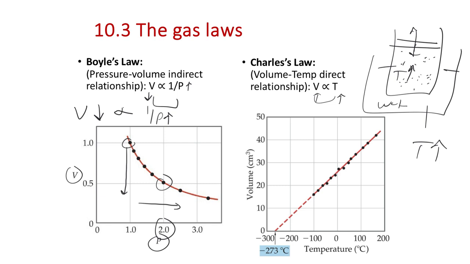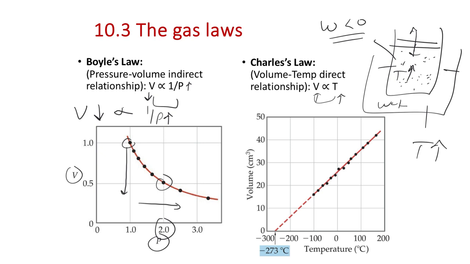That's just to relate this back to chapter 5 a little bit. But the molecules are going to work on the surroundings, and so they're going to move the surroundings out of the way. If we're thinking of the W for this process of increasing the temperature, W would be less than 0. This has nothing to do with chapter 10 per se, but it just gives us another way of thinking: expansion is the system doing work on the surroundings.